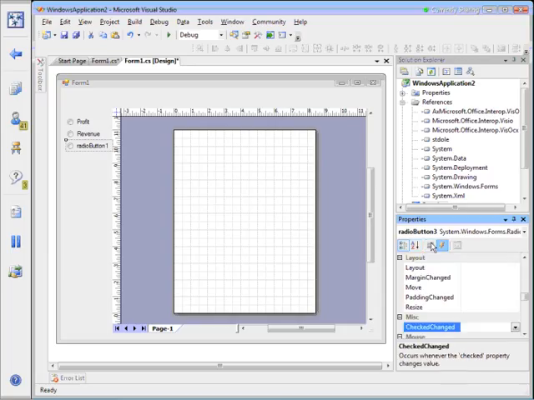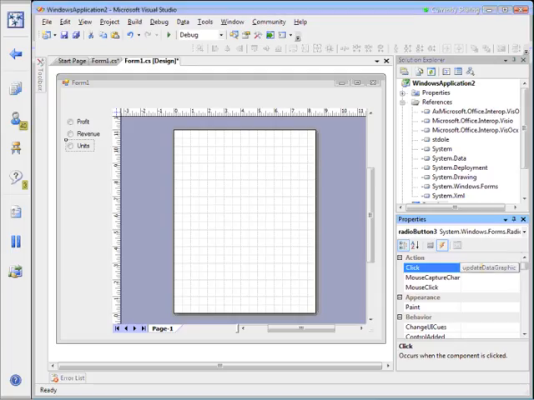And then what I'm going to need to do is basically just set the event so that when I click on these, I'll run that little method that I just created called update data graphic. So I need to set that for all of those.